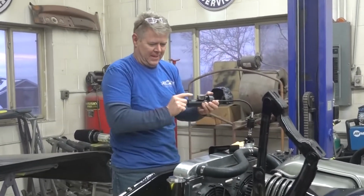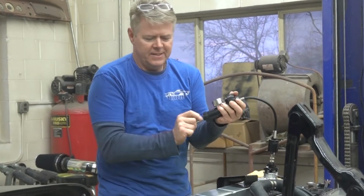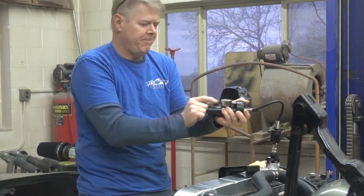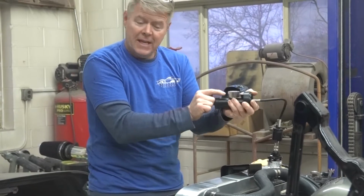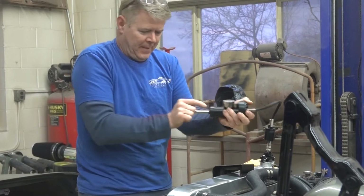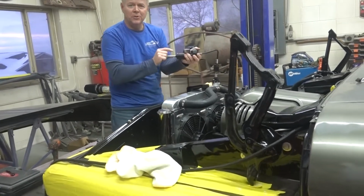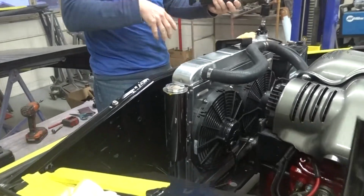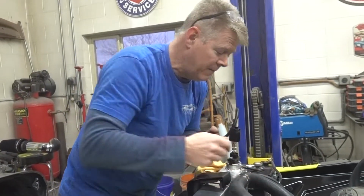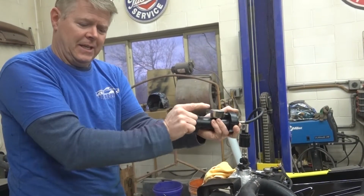Pump it up. Pumping up. What are you doing? I am doing an air test on the coolant system. So what you do is you pump it up to 15 pounds of air, and then you let it sit, and hopefully nothing actually leaks out. After a half hour, 45 minutes, it should still be on 15 pounds. If you do have a leak, you can put soapy water on all the joints, and you can find the leak. After you have fluid in here, when you have a leak, it is a pain, because if the leak is way down low and you can't fix it, you have to drain all of the antifreeze, and that really sucks.